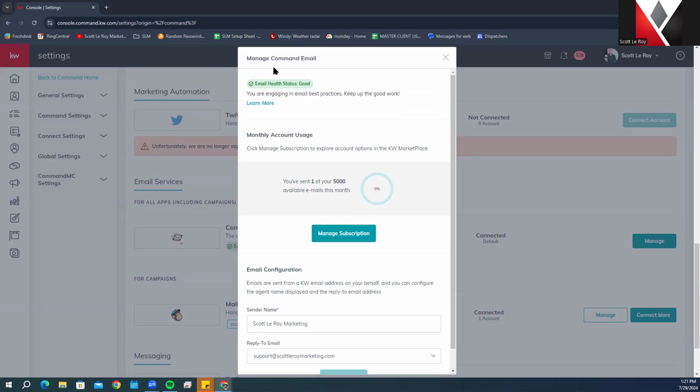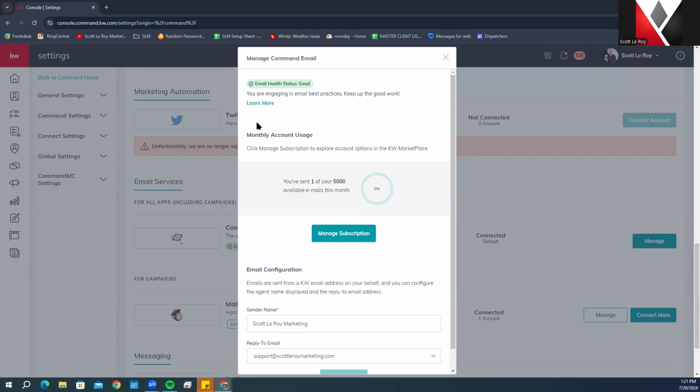You will not be able to send email campaigns, and you will not be able to send the one-off emails anymore either. So you'll have to wait 4 weeks, and you'll have to take an email best practices course in order to get that unlocked. So we want to avoid that at all costs. So just make sure that you have this information filled out. Make sure your emails aren't being spammed at all costs.